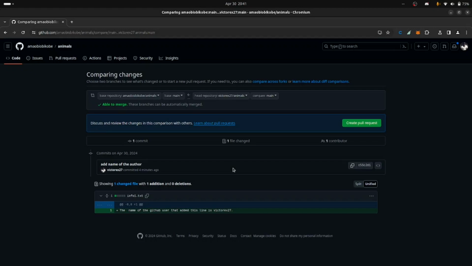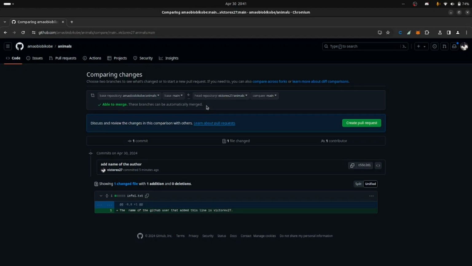So the first thing we are going to do is check whether this change that we made is okay to be merged into the main branch. We can see from here it says able to merge. These branches can be automatically merged, so we are fine. There's no conflict, and this is where conflict comes up again. If this user's branch has moved away, then there might be a conflict, and we need to resolve that conflict before we raise this pull request. But this is actually fine, so I can go ahead and make the pull request.